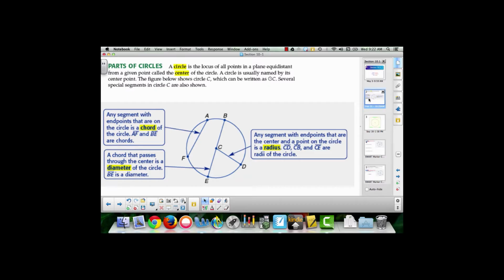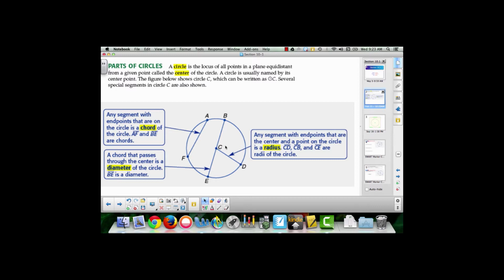First I want you to think back when you learned how to make circles with a compass. Remember that a compass has a metal point or a plastic point and then a pencil, and you can pull the pencil and the point a certain distance apart. The metal point goes in the center and represents the center of the circle. The distance that you pull the compass apart is the radius of the circle. And then you hold that center point and use your pencil to draw all the way around to make your circle. That's the circumference of the circle.